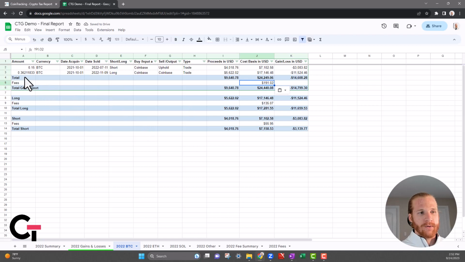and just breaking down this structure a little bit, you can see we've got the initial total line, which shows the total proceeds, cost basis, and gain or loss from all of the transactions above related to Bitcoin transactions. And then we take the fees and we add them in to the cost basis, which then brings down the gain or makes that loss even greater. Now, down below, we break out the long-term transactions and then the short-term transactions, and we break out the fees on a percentage basis. So that's our structure for how we separate out fees.